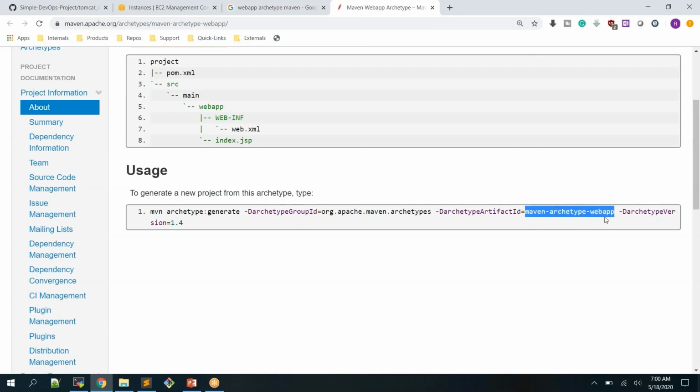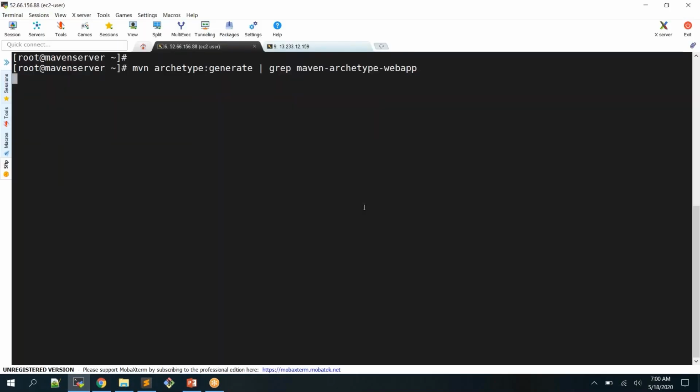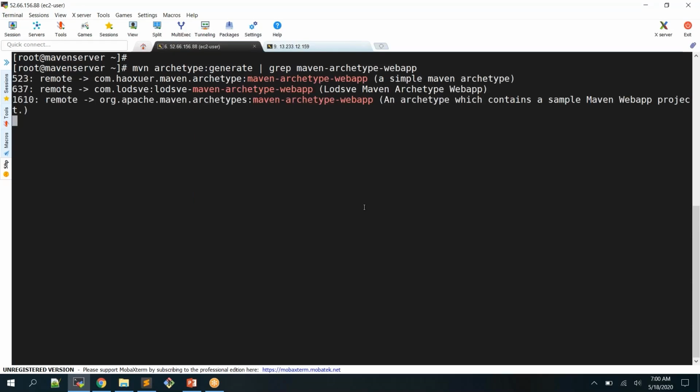While executing our command directly, we can specify the -d option with this. It will just create it. So now we are just grepping it. So this is the one, right? Maven archetype web app, and these two are not what we are looking for. We are looking for the Maven web-based project. So this is 1610 in today's class.